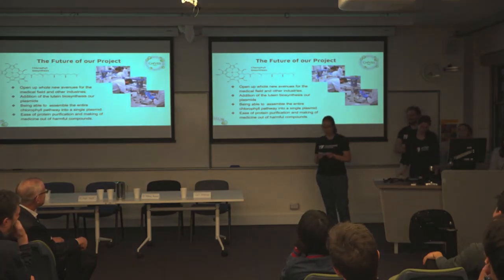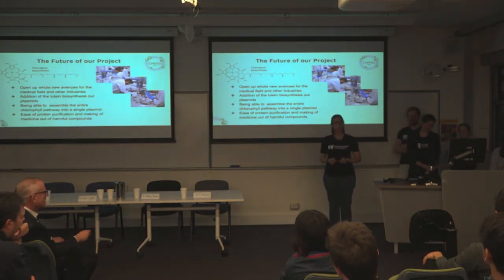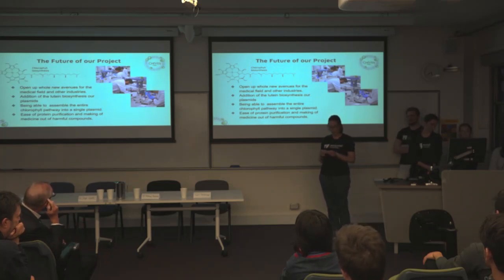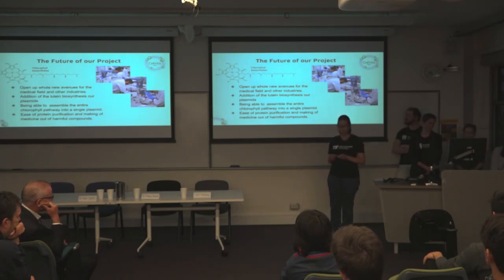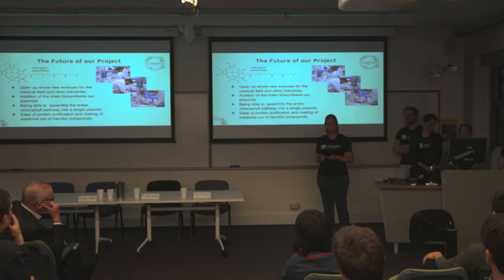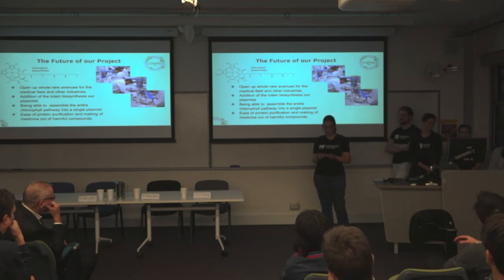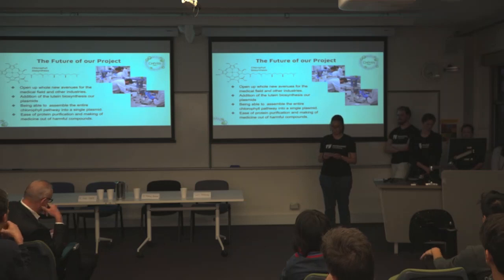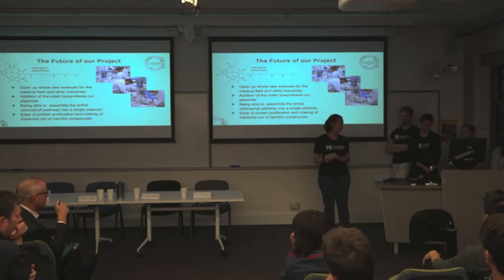We aim for our vesicles to open up whole new avenues for the medical field and other industries. This will be continued through our research with the addition of vital components of vesicle formation, such as lutein biosynthesis, to be added into our plasmid. This success will hopefully lead to the ability to assemble the entire chlorophyll pathway into a single plasmid. Finally, this will lead to our ultimate goal of revolutionized biomolecular compartments helping the ease of protein purification and the boosted production of medicine in the pharmaceutical industry.